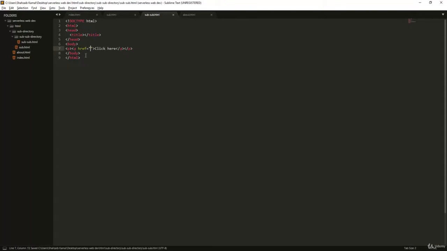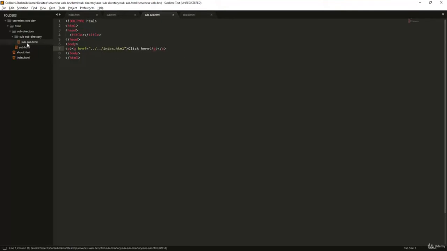So first of all, if I want to go to the index.html, two dots. Just notice what I'm doing. Because of these two dots, I just went to the subdirectory. Now I could access the sub.html if I type sub.html, but I want to go further than this one, so another two dots, and then index.html.